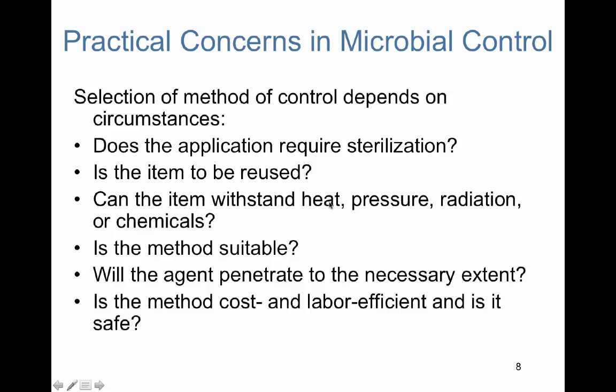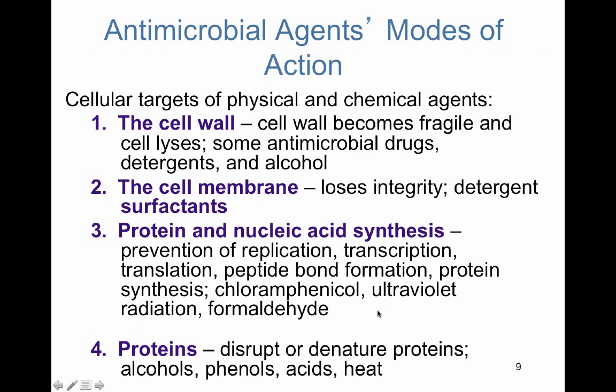Can it withstand heat, changes in heat, or will it be warped as a result? Or increased pressure, radiation, chemicals? Will it penetrate to the necessary extent? So again, going back to that spectrum of resistance. And lastly, is it cost and labor efficient and safe? So this will hold true for both this chapter and chapter 12. So I would definitely remember this stuff.